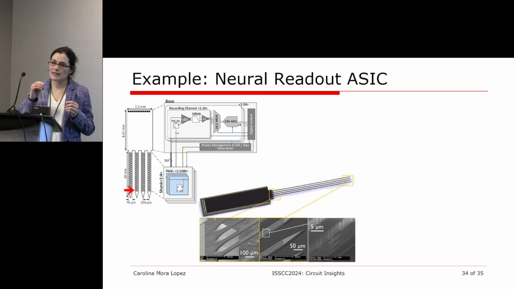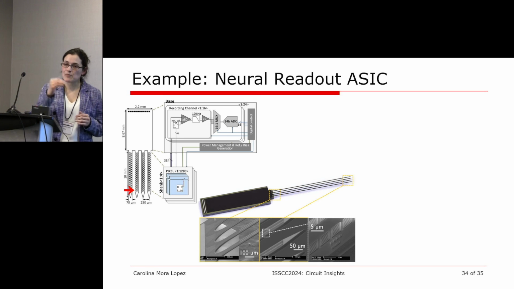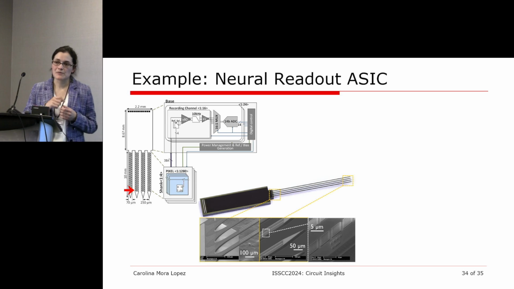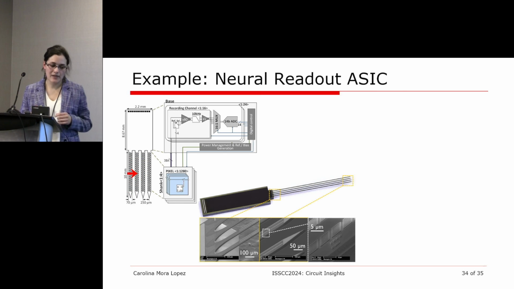How do brain signals propagate? How do cells in the brain, or neurons, communicate with each other? To study all that in detail, you need devices that are able to penetrate the brain tissue and that are able to capture these brain signals with high density and high accuracy. So this is one of such devices. And if you have all these electrodes integrated in an implantable shank, you can record this with a readout that will look very similar to what I just explained to you.